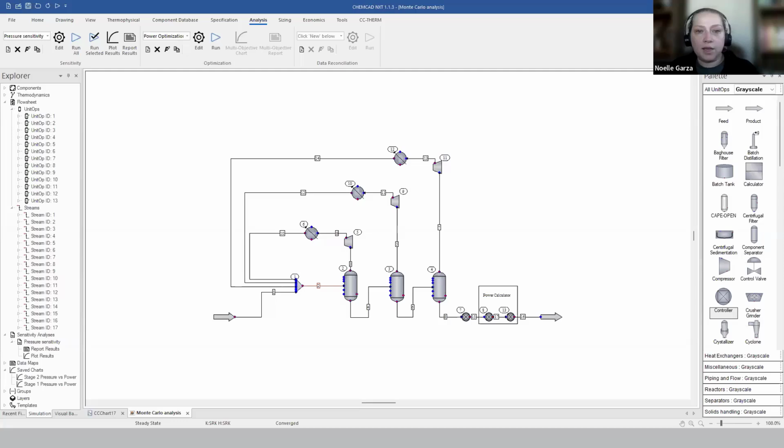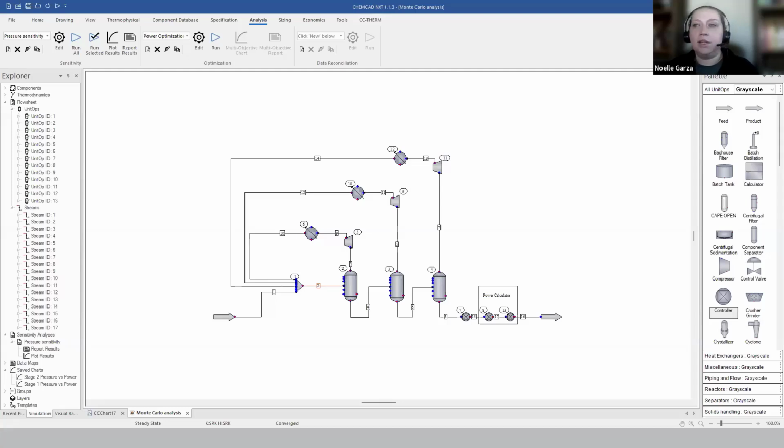The other thing that we talked about in managing uncertainty was data reconciliation, and that's also here under the analysis tab. There's not a lot of time to go into the process of data reconciliation, but we do have this really helpful paper.